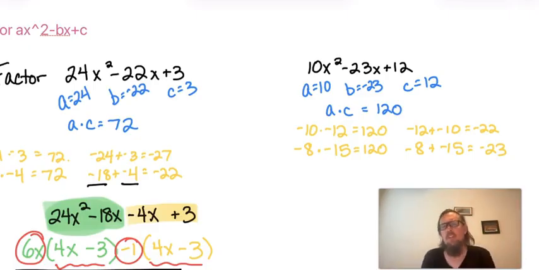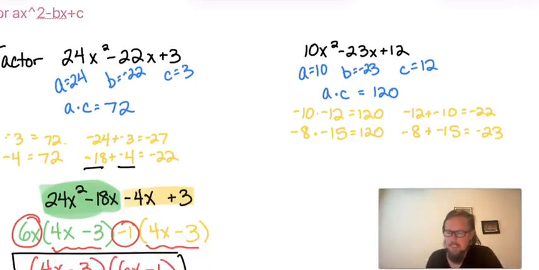So with 12 and 10 giving us negative 22, I did not want to pick numbers that were really far away. Like I wasn't going to do 30 and 4. 30 times 4 is 120, but I knew 30 and 4 were not going to add to 23. I knew I needed numbers close to 12 and 10. And so that's a strategy you can use when you're adding. If you add and you get a number kind of close to the one you need, your next combination needs to be numbers that are close to the ones that you just used. Whereas if I had added numbers and they'd been really far away from negative 23, then my next combination, I would pick numbers really far away from the two that I just picked.